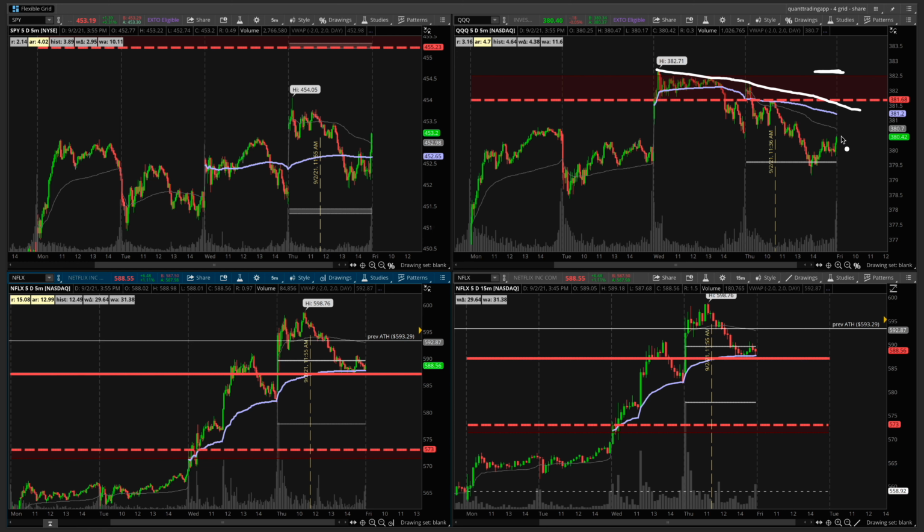So at this point, I'm not going to hold my breath or wait for any major long setups in tech right now. I'll be better off waiting until next week. The market is closed next week Monday, so the next time it's going to be open will be the Tuesday. So right now I'm not very eager or anxious to be swinging any type of stocks long for the time being, especially in the tech sector.